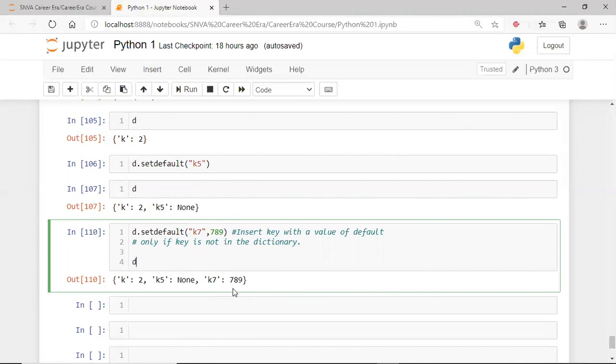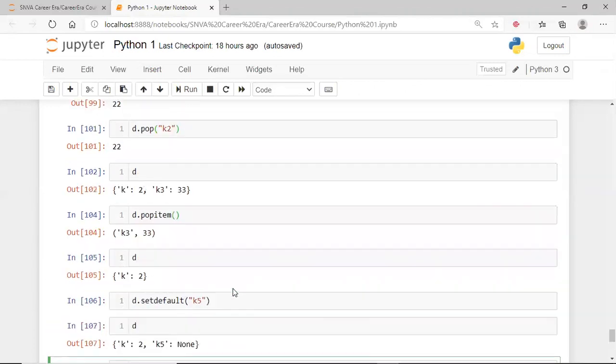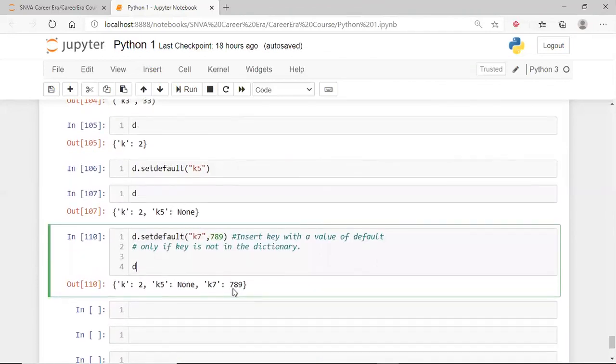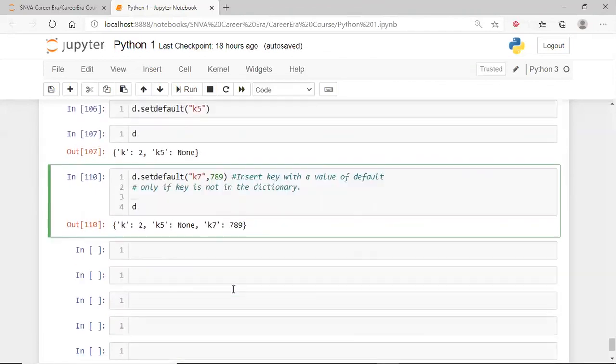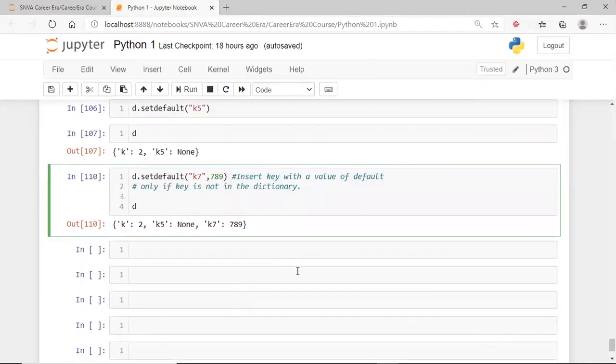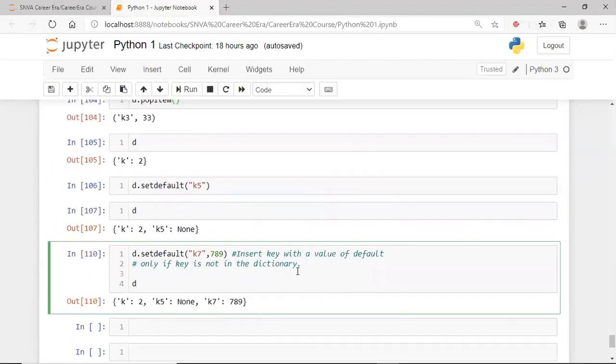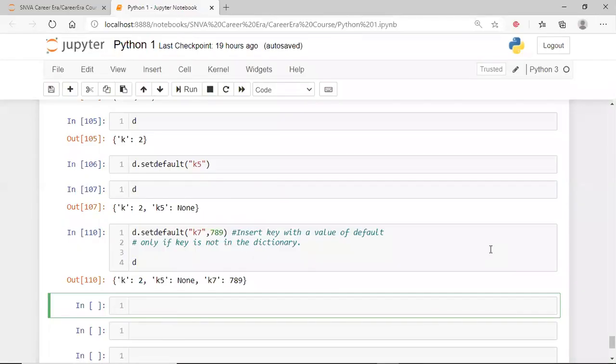So I hope you get the idea how to use the functionality of dictionary. And let's move forward to the next topic. I hope everything up to this point is clear. Make sure that you pause and try everything. So up to this point, we know what a data structure is and how to work with it. Let's start with if condition statements.